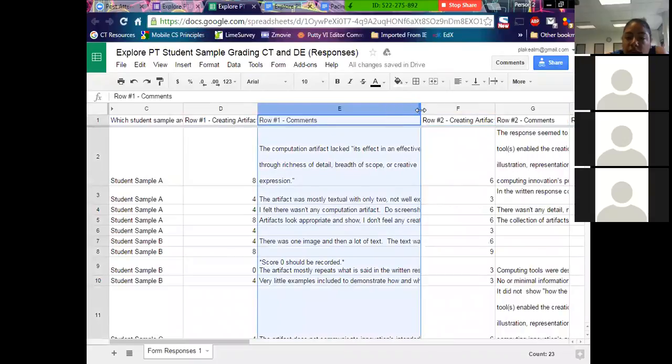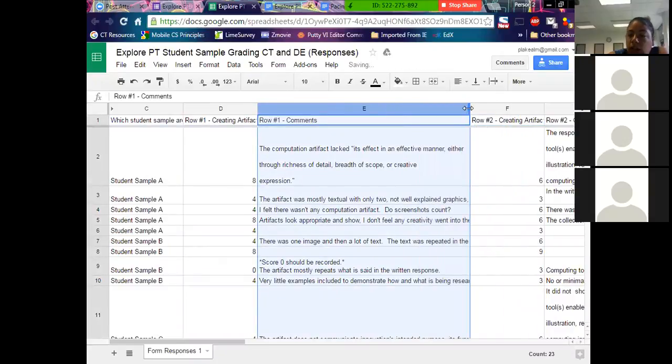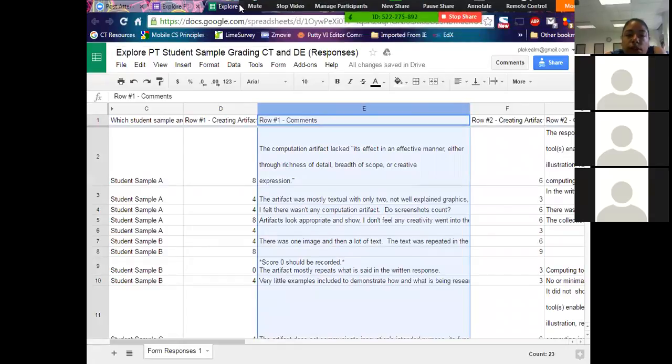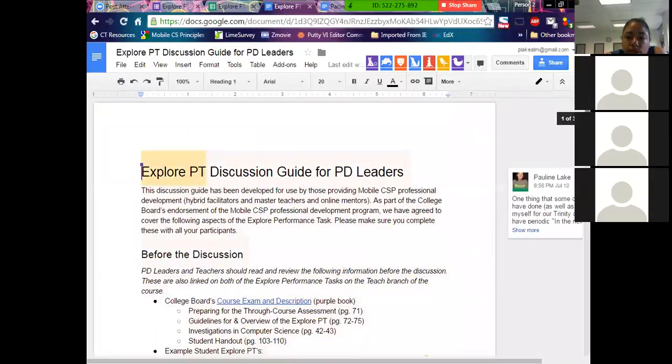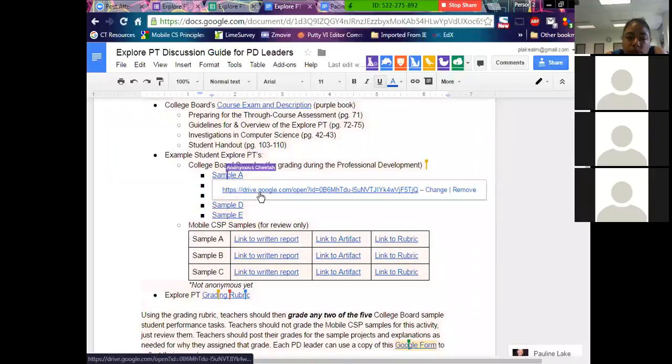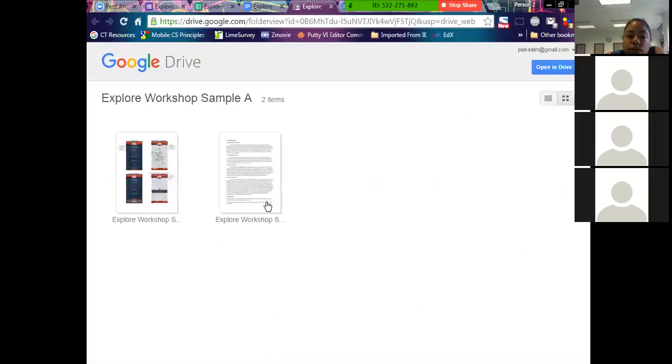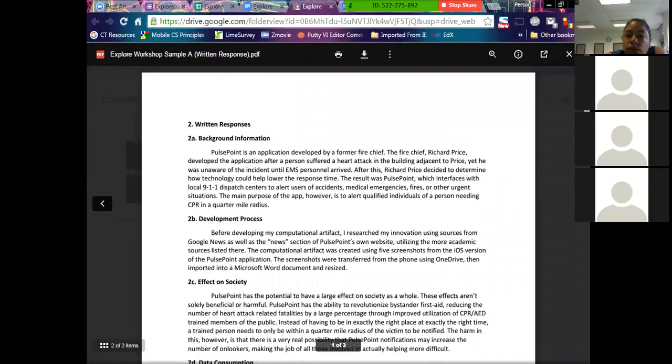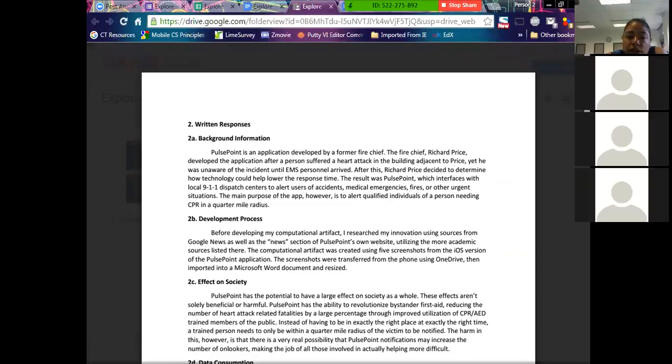If you looked at sample A, does anybody want to give a snapshot of what they were thinking? Why don't we all look through A together, because some people won't have seen it now. Just see what the person submitted. It probably won't take long to read quickly through it. Or maybe someone can walk us through who did A. So this is sample A, the written responses. It was an app called Pulse Point.